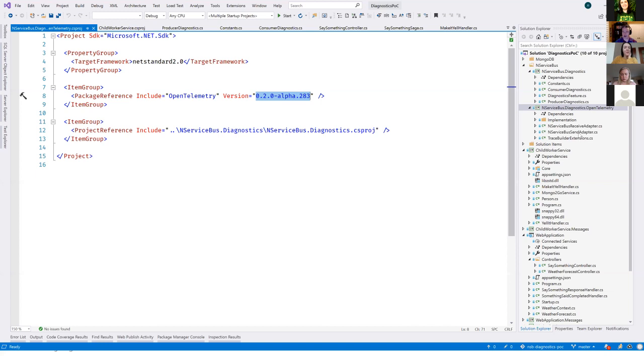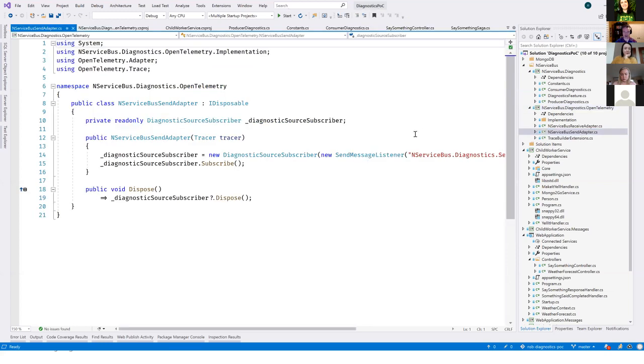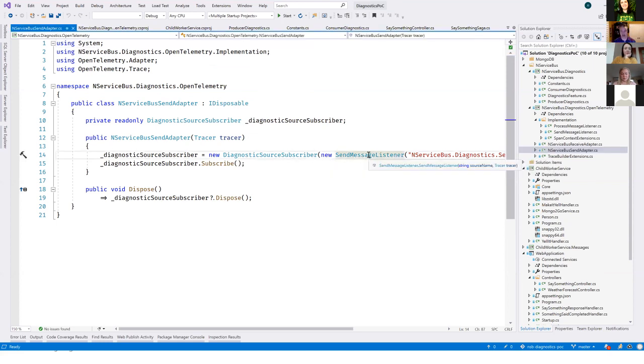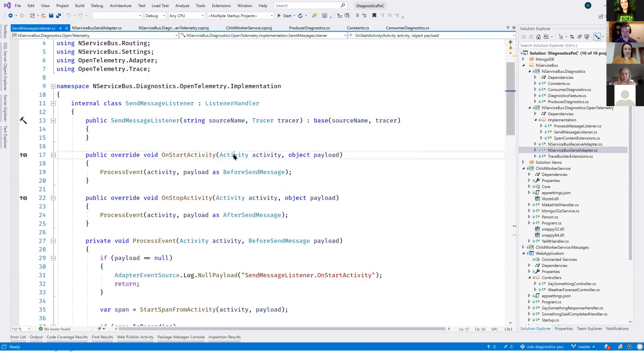So my adapter is an OpenTelemetry hook that translates between the diagnostic source events from the activity API into a subscriber that listens to those events and translates that into OpenTelemetry. And so that's what I have here, this adapter that's going to translate subscriptions to diagnostic source events into this listener that's going to translate the activity information into span information.